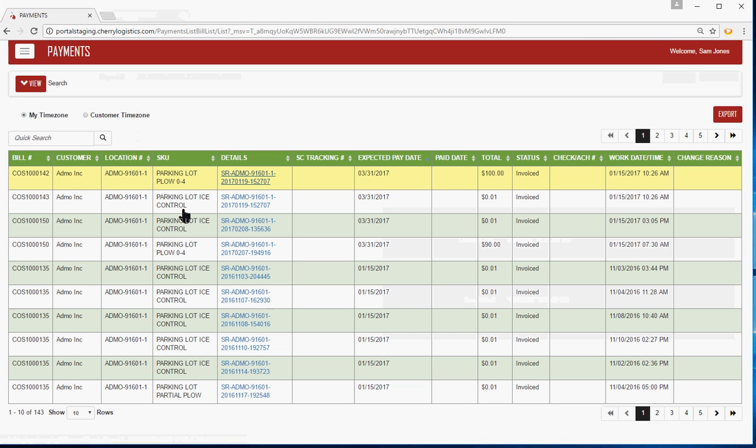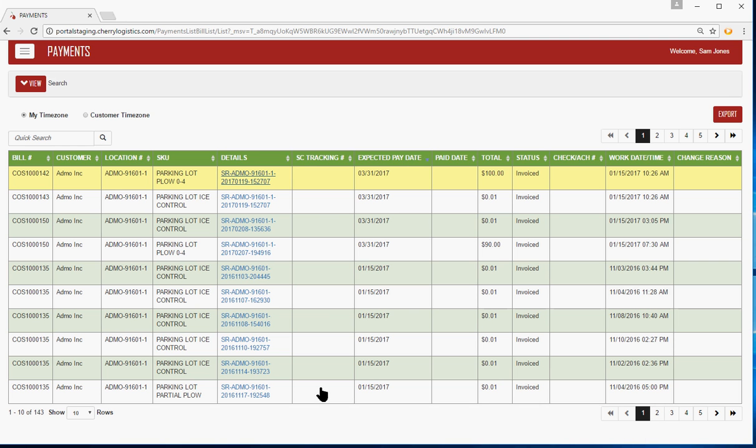The next column is the SC tracking number column. The SC tracking number is really associated with CVS services. CVS requires that services are reported using their Seawall app, and then once they get reported on that mobile app, they get sent right to CVS for processing. They're assigned a SC tracking number and then returned through Cherry system, and then that's where this tracking number will reside. So again, you have a record of that tracking number for your CVS locations where you provided services to.